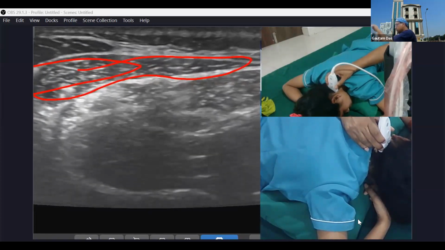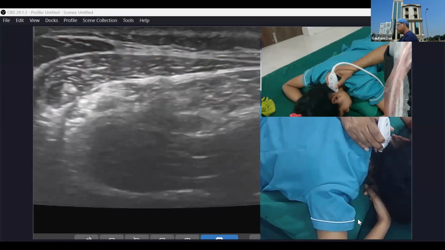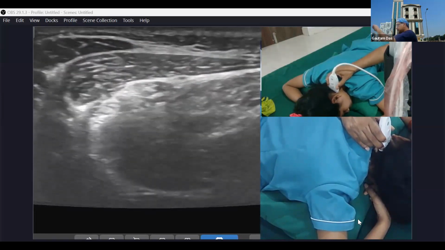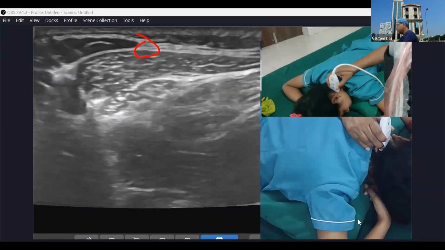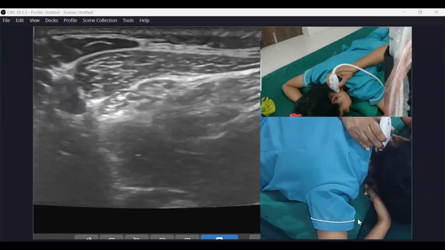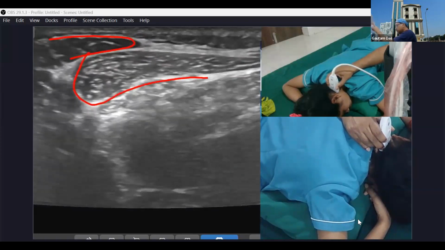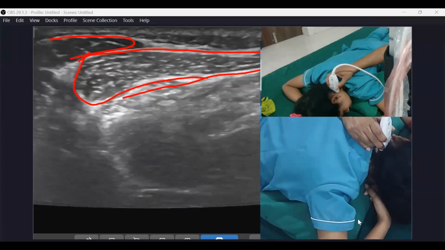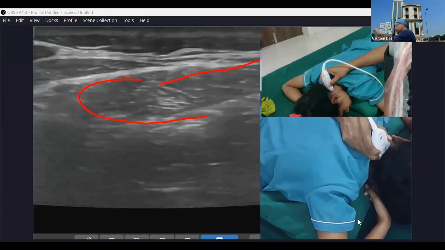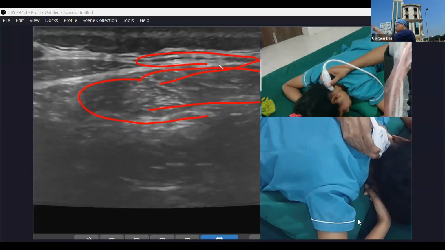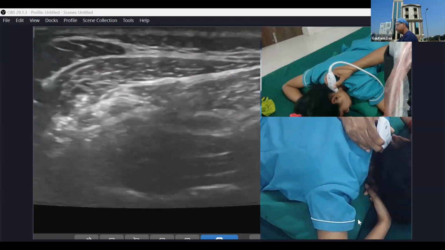And this is your sternocleidomastoid. And here you can see the lesser occipital. Okay, so the lesser occipital, you find it here. Can everybody appreciate the lesser occipital now? Yes, sir. It is posterior to the sternocleidomastoid muscle. This is your sternocleidomastoid muscle. Which muscle did I tell you? The splenius capitis. And this muscle, which is coming superficially, is the splenius capitis. This is your trapezius, this is your sternocleidomastoid, and here is your lesser occipital.